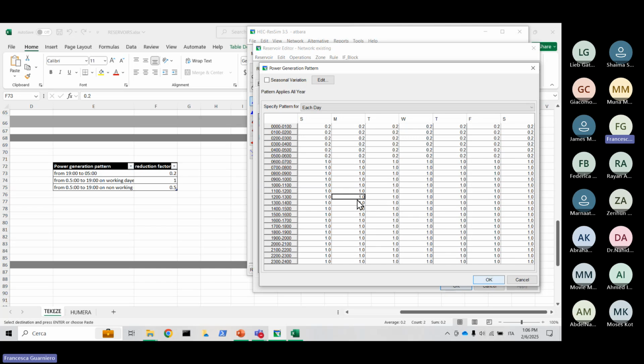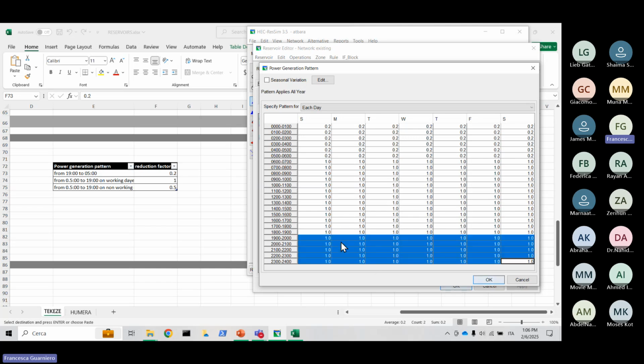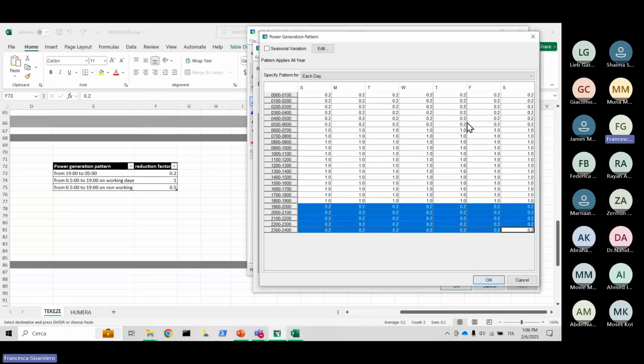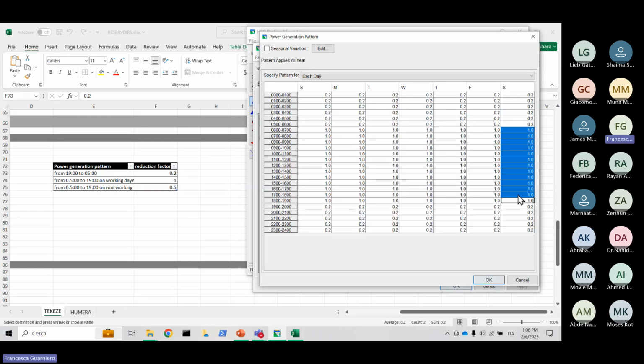And then also from 19 to the end, fill with 0.2. And then we should also reduce the requirement during Sunday and Saturday.